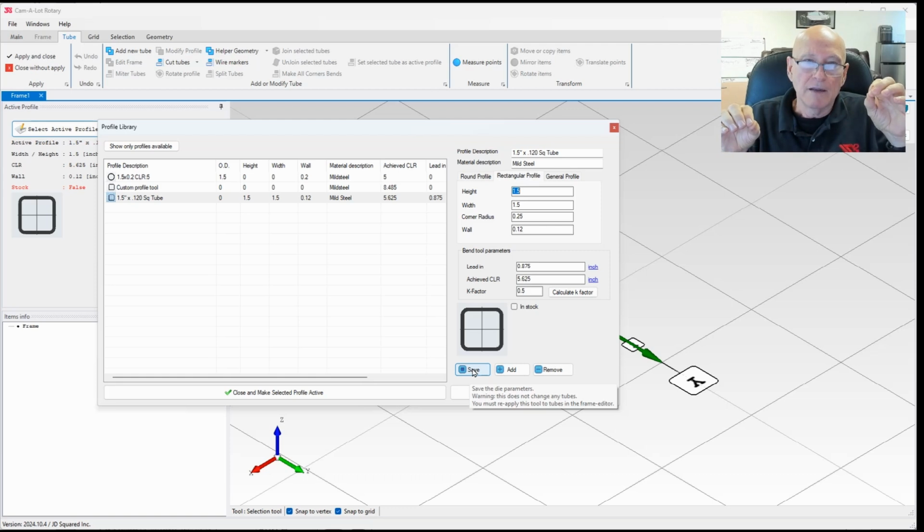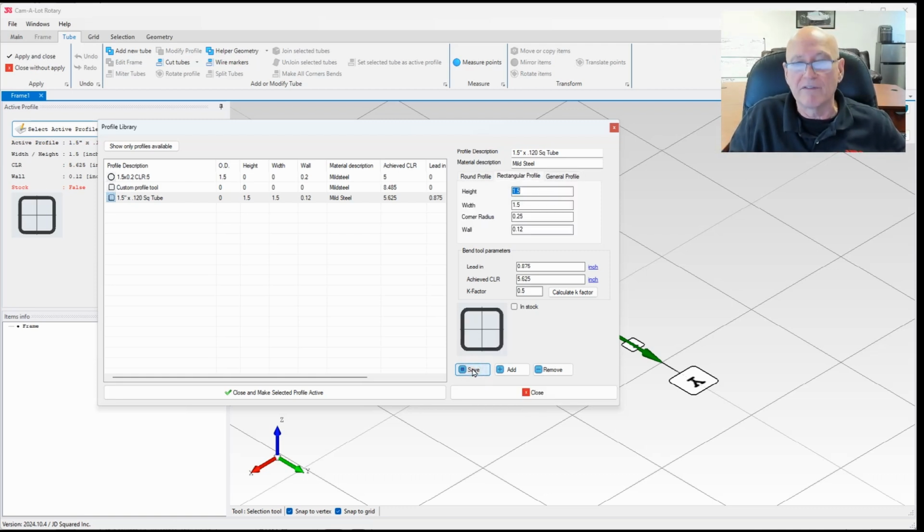Now, we do that because, as I mentioned earlier, it's always going to be below 50% or 0.5. I've never seen it get above that. So we use that number as kind of like a hint. So if I look and I see a K factor of 0.5, I know we've never checked it. That is not the right number. We are not going to get parts that are correct off of Camelot. So that's why we did it. But let's go ahead and save it at 0.5 right here. Remember that 0.33 is the real number. And let's make it active.